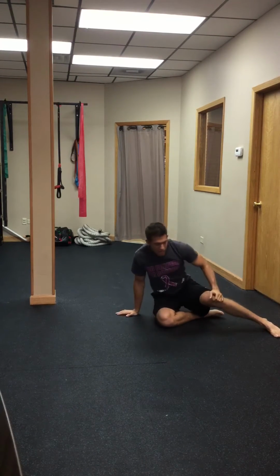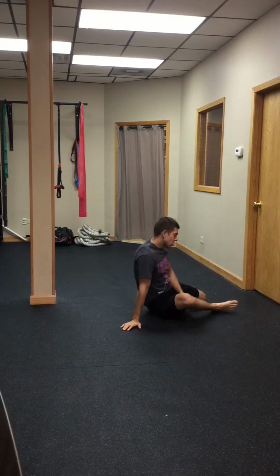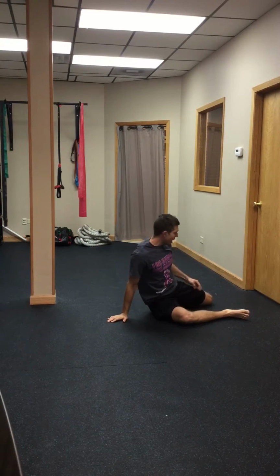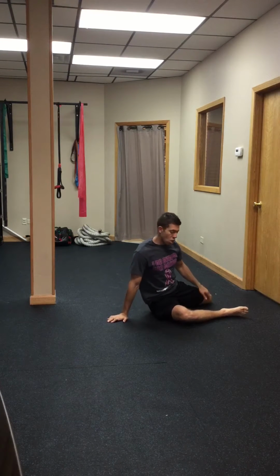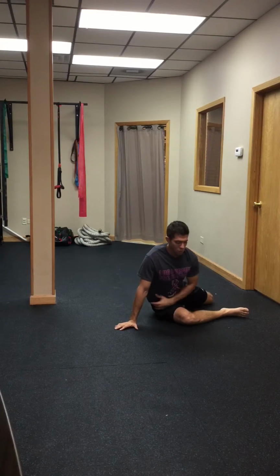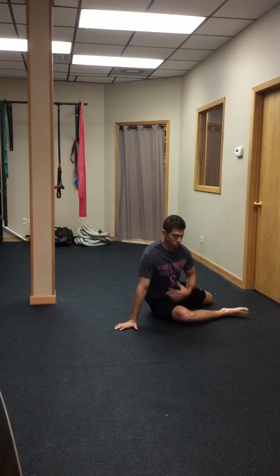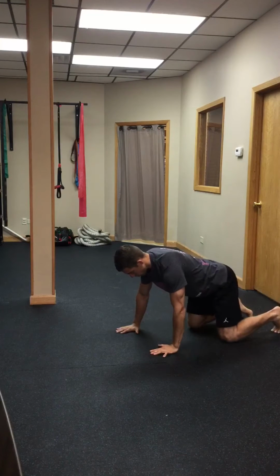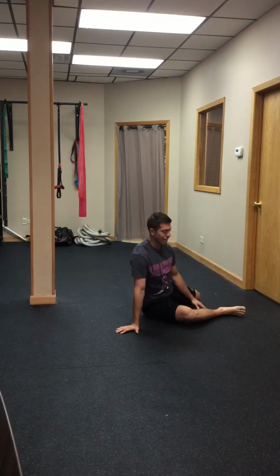Our second exercise is going to be a 90-90 to quadruped. So with this one, we're going to get into a 90-90 position. We're basically making two right angles at our knee joints. We're going to lean forward and get a really good hip stretch here. Once we feel a really good hip stretch, we're going to go into a quadruped position. So we're going to lean forward, good hip stretch, and then bring ourselves to a quadruped position. And we're going to repeat this right side again until the halfway.